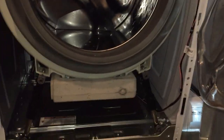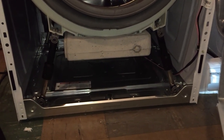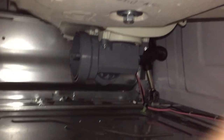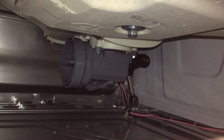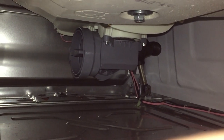Ow. So, the videos I've seen on the web show the filter right there in the front, but this one's not. You can see it there though, further down. You can see it's like a thumb screw. I'm going to open that up. Water's going to go everywhere, so I'm not going to hold this phone while I do that.